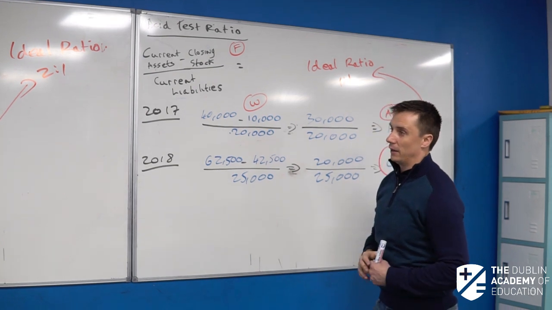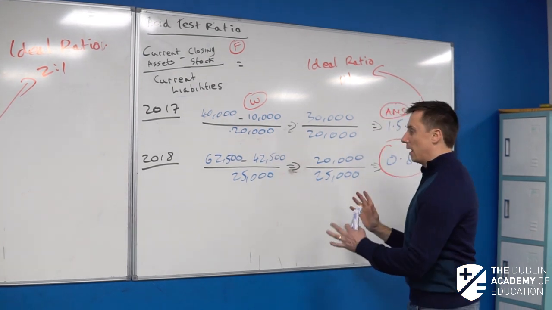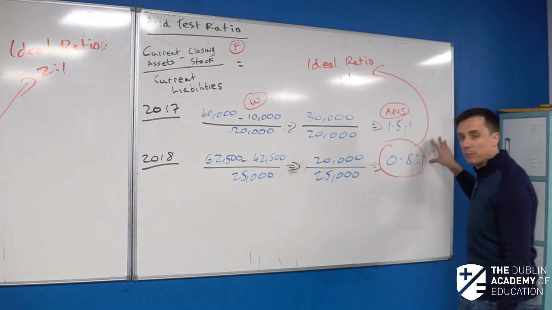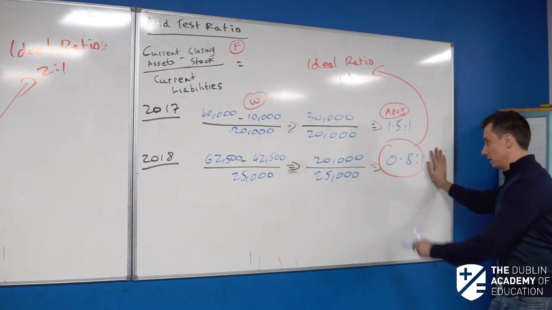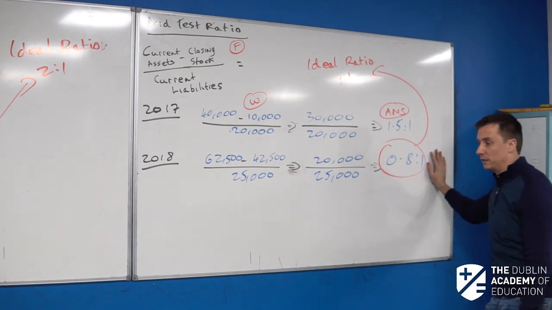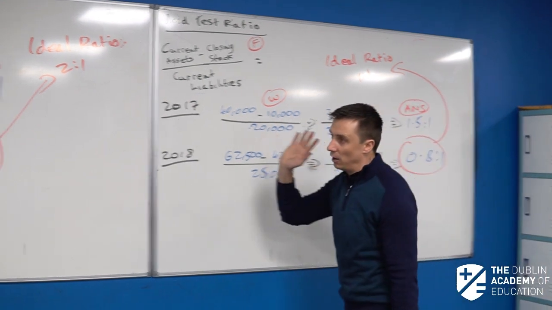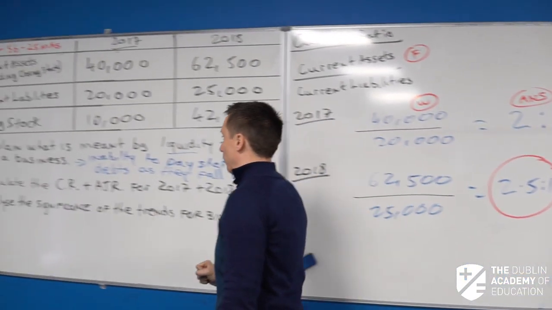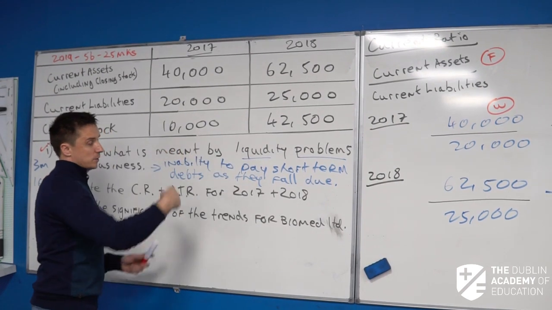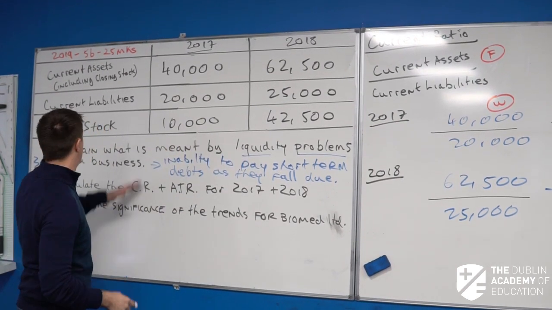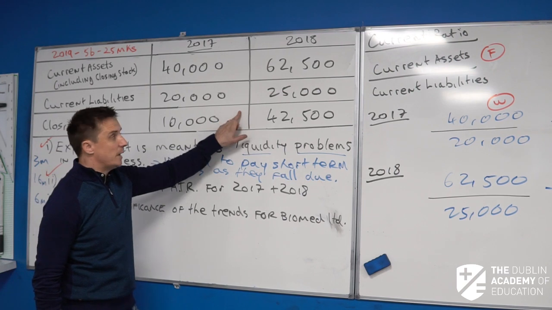One big thing as well, okay, and if I was analysing it, going through the problem, this is a problem, right? This business is over trading, so we can say they'll struggle to pay their debts as they fall due, and let's actually follow back and look over and let's spot what the problem was, okay? So let's see what the problem is here. So if you guys are looking up here, see the big issue, okay?